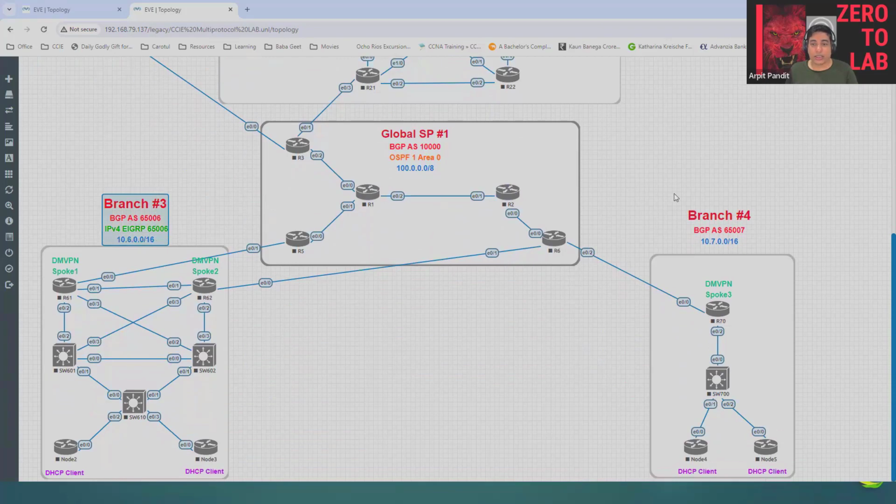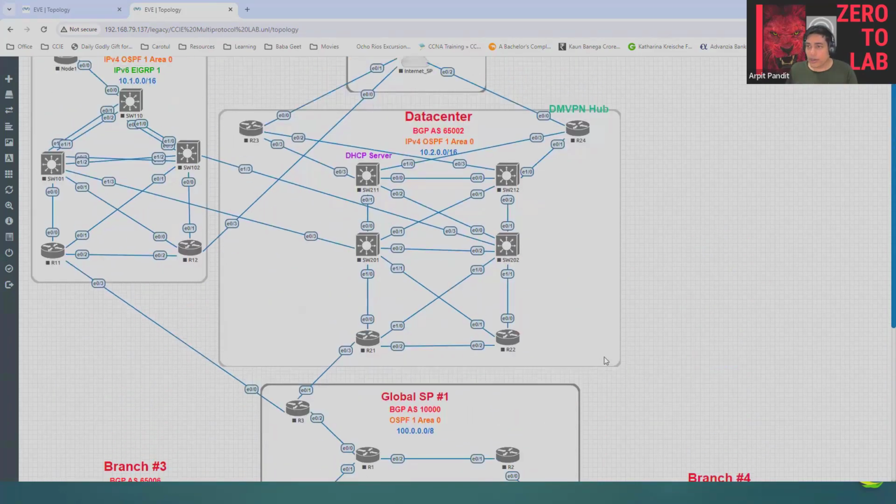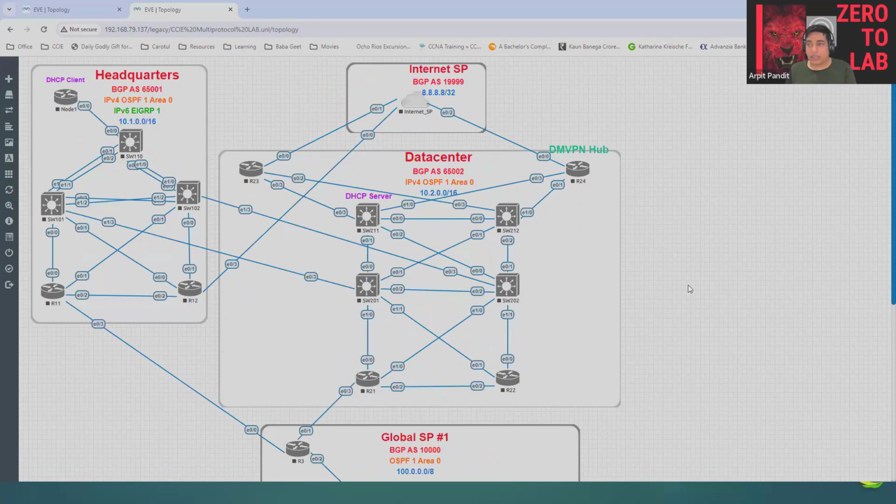Like you can see, we have branch 3 and branch 4, because branch 1 and branch 2 will be in the SD-WAN lab. You have to make sure you connect them and configure all the technologies, which I'll send you in a PDF file listing what needs to be done. So this is one example of a multi-protocol lab, right?